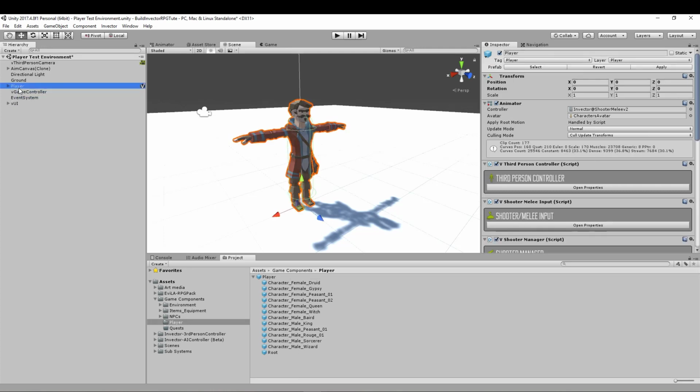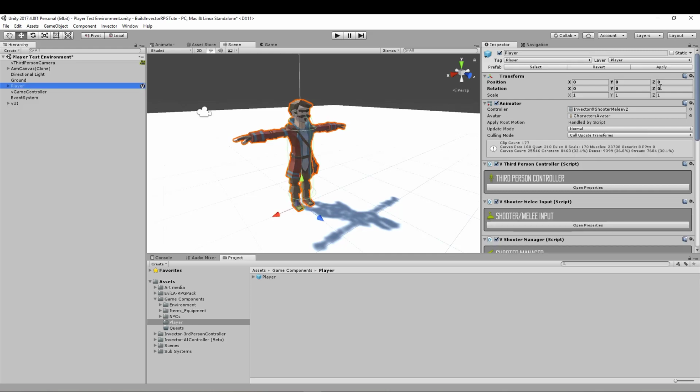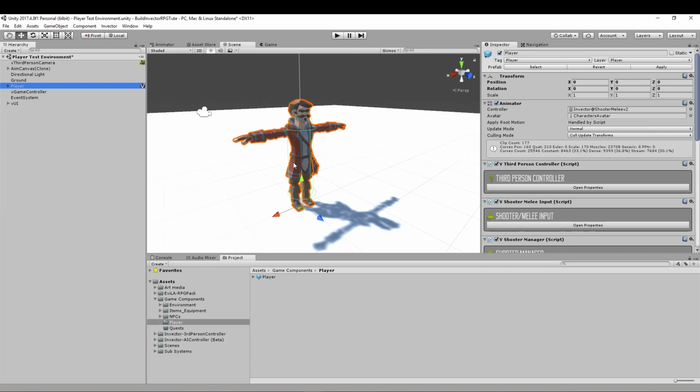The one that's in the scene is known as an instance version, so we can make changes on here and it's not actually going to affect this one down here in the project folder unless we click this button here that says apply. What that does is it gets all the data from that and then saves it into everything that's on here. So when you update something in here, if you want it to change across various scenes or if you want it to continue on, you need to click apply, and then that will save it to the prefab down here.